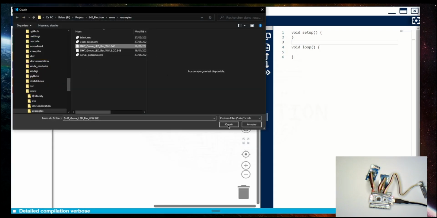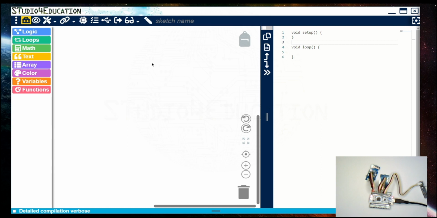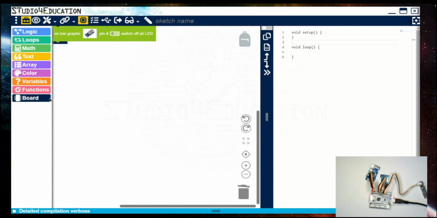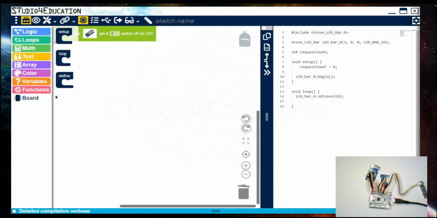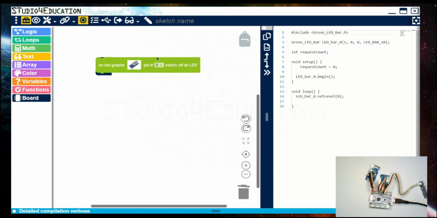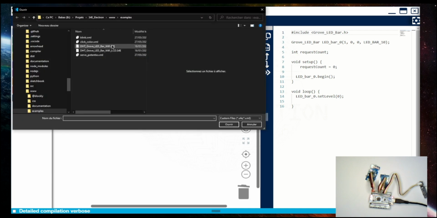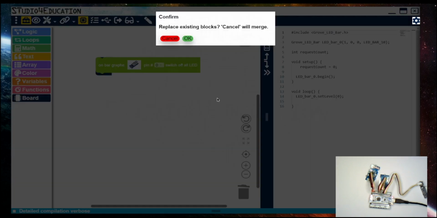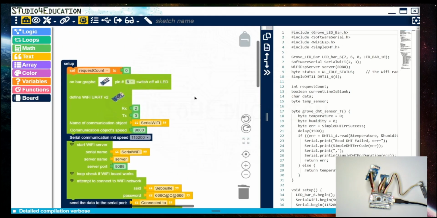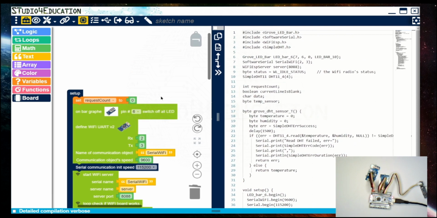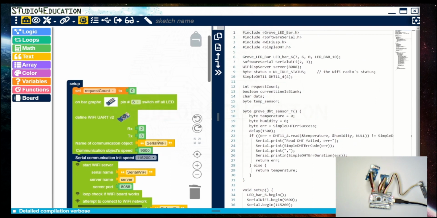Everything is prepared. So in this file, the number of pins is important, so you need to first select the board, because we have a different drop down, and the drop down needs to know the board you want to use. So if now I load, everything will be okay, because now the blocks can use the board definition to show the different drop down information. Like you can see on the bar graph, it's on pin 6.